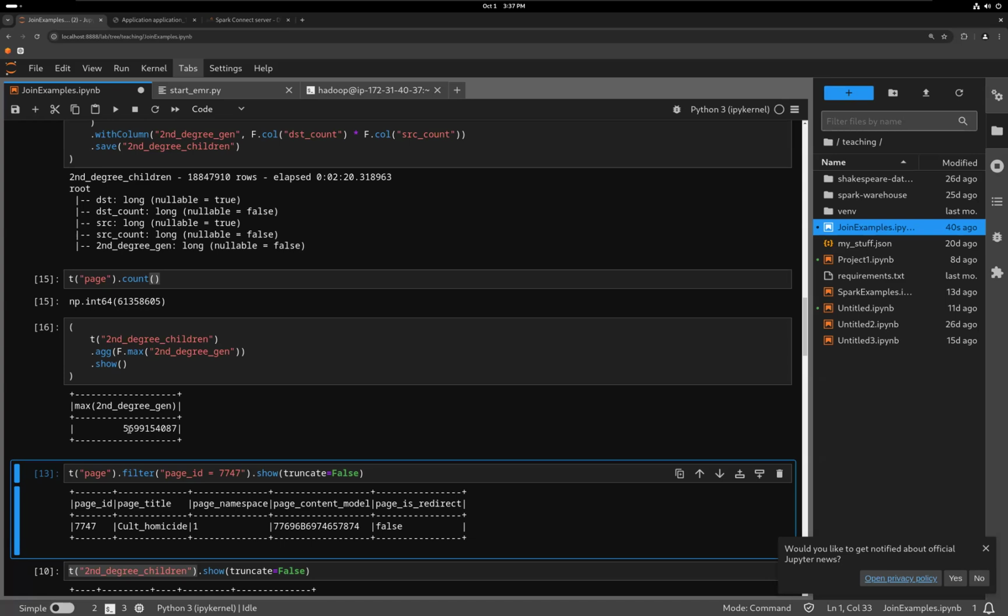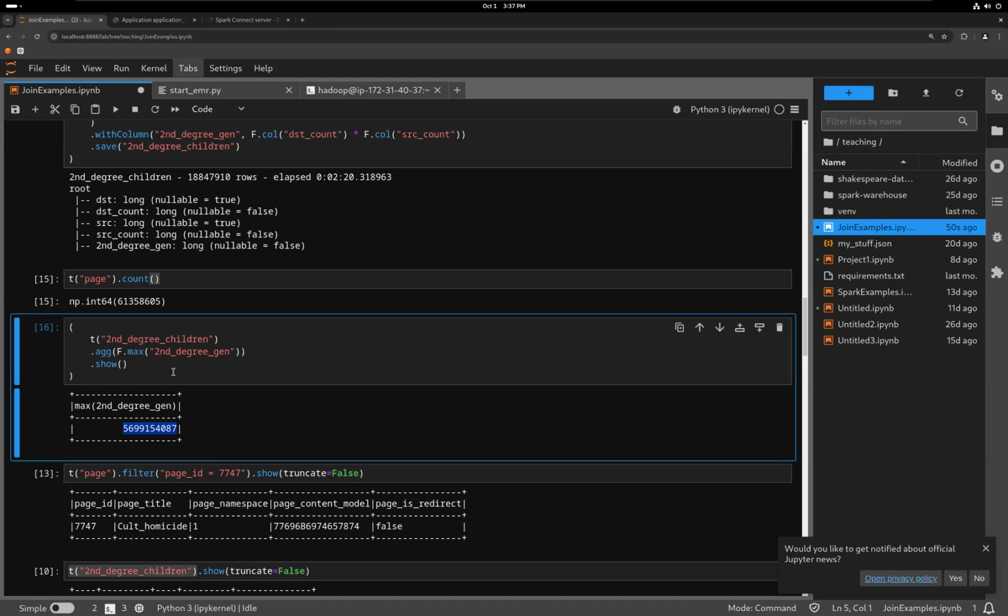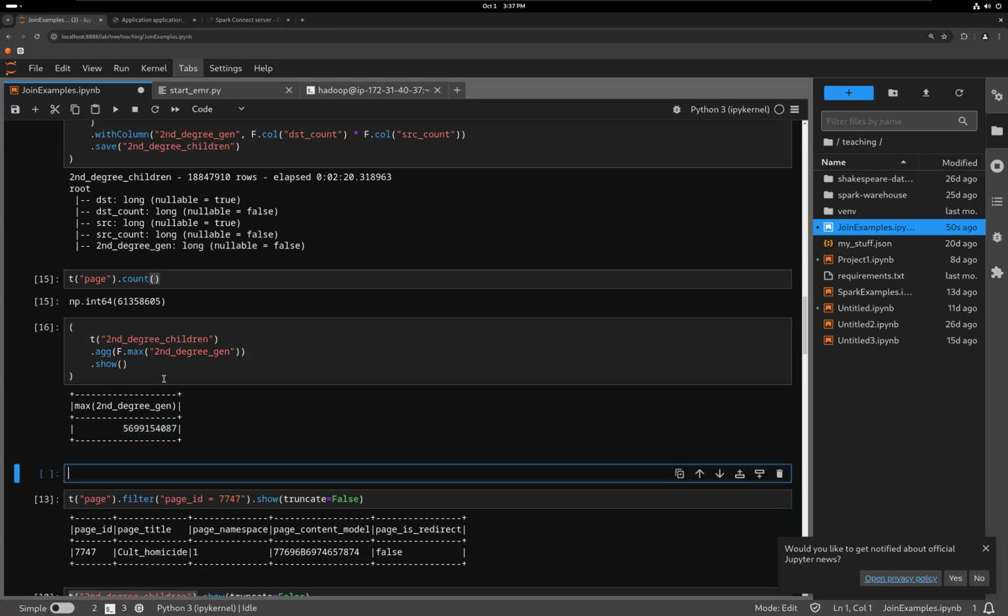That's crazy. But you will see imbalance in these kinds of data sets all the time. This is so common. I fully expected to see this. I kind of do. So let's see. I do want to know what the page is.